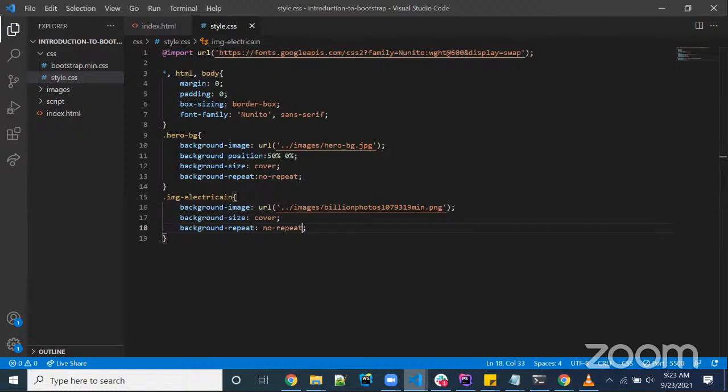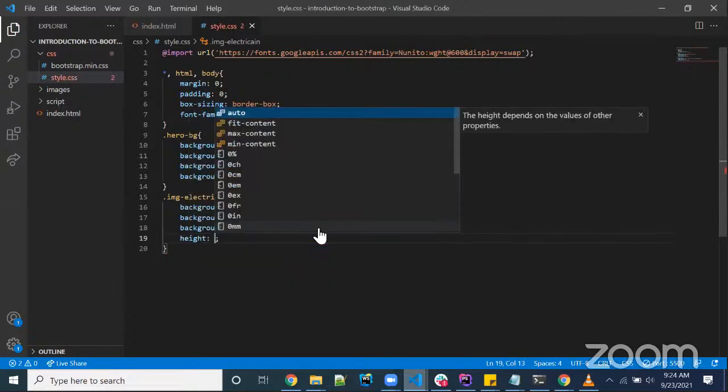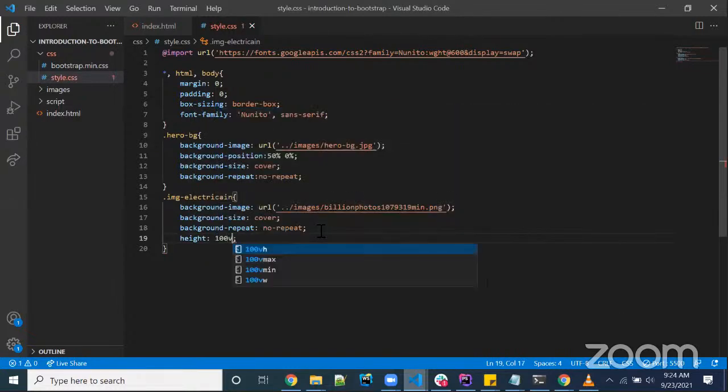Then I would also like to have the height of 100 view height, but since Bootstrap already has this height, I wouldn't like to waste my time adding this property.